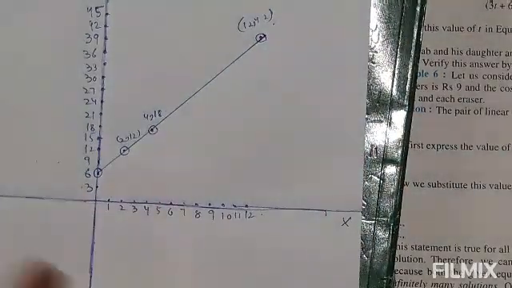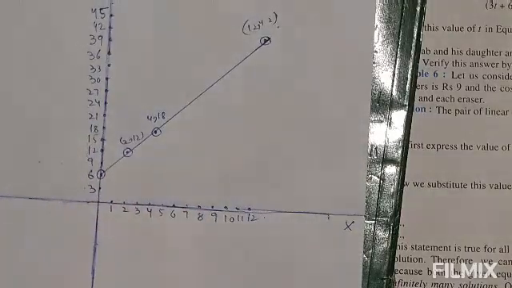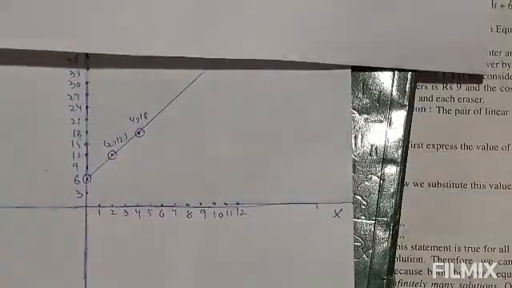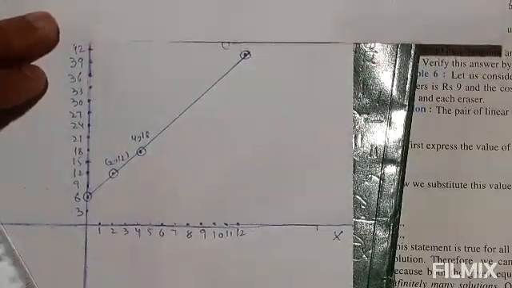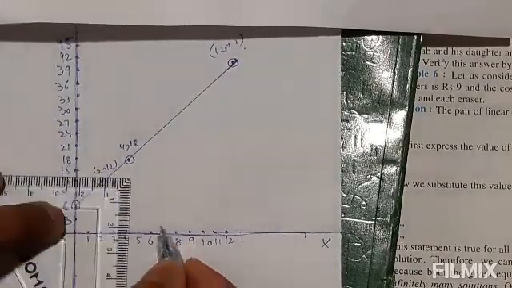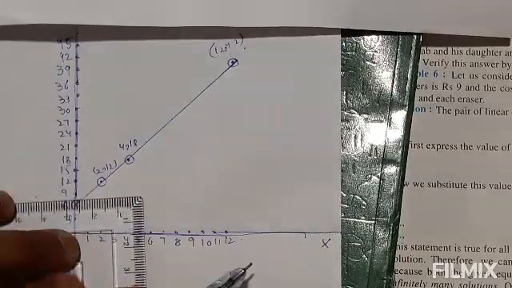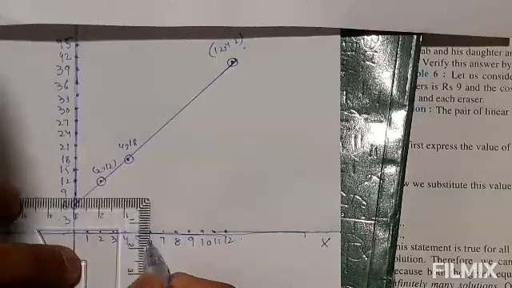Similarly, let's plot the other equation, the values of x and y. This is equation second, and the values are different. So the first value is x is 7, y is 7. Here it is 7, and this might be here. This is 6 and 9 here. Let's presume it's here.